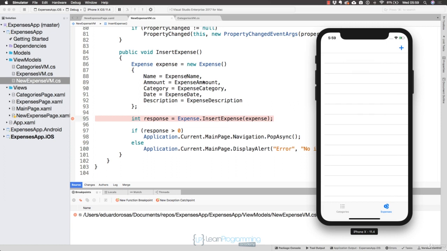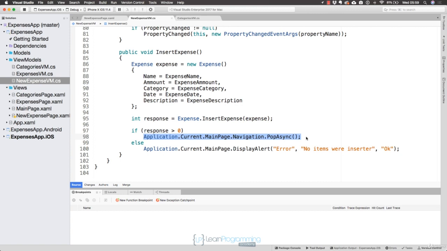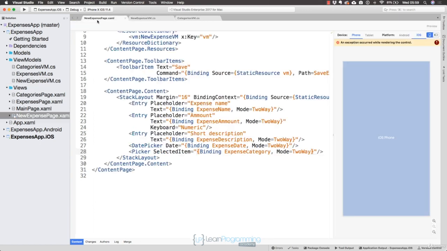So this goes ahead and is inserted, and notice that because it was inserted, we do get automatically navigated back. If it didn't insert the element, we would have seen an error message, but because it did insert it, we get navigated back. So our application is already working very well. We are already saving new expenses with the information that is coming directly from this form.